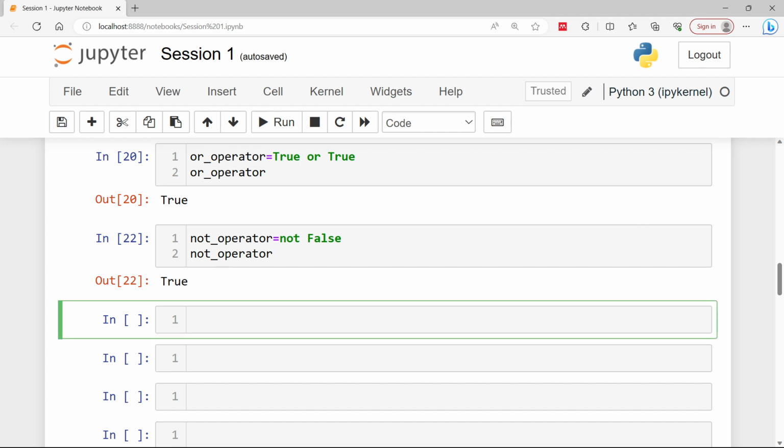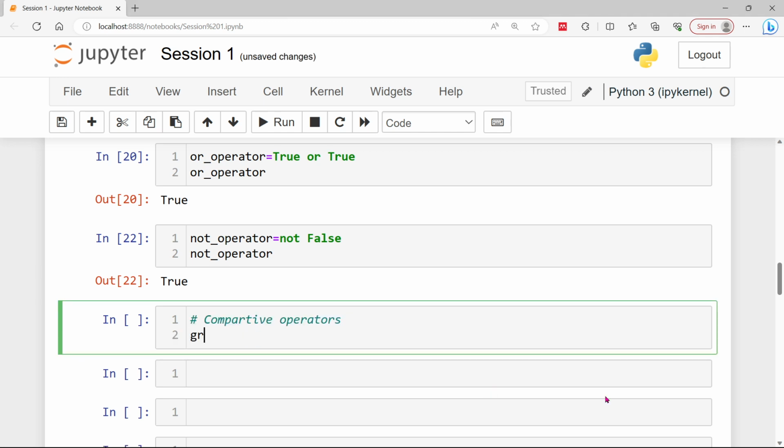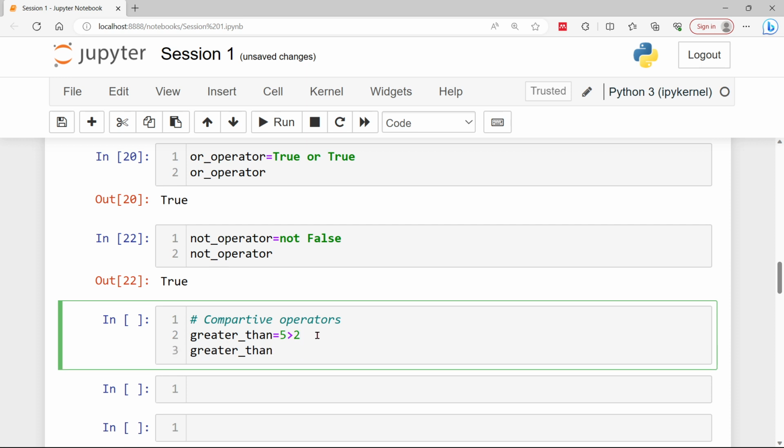Okay. So in the next part, we have comparative operators. In the comparative operators, we have greater than. What is greater than here? 5 is greater than 2, right? When this condition is true, let me print this condition here.